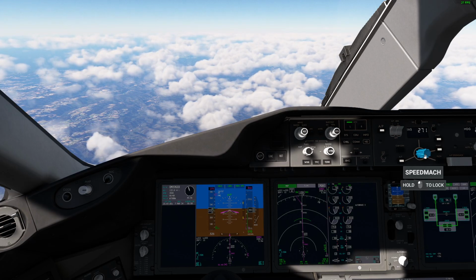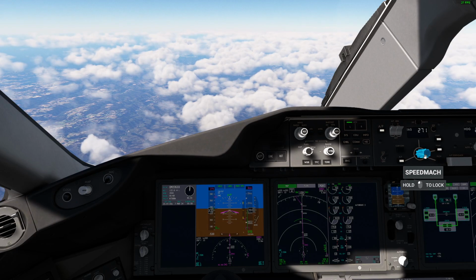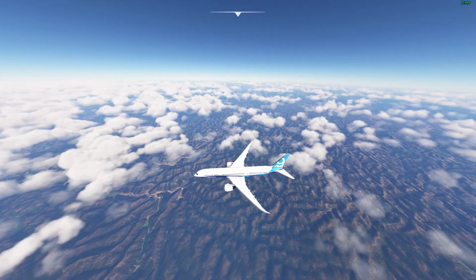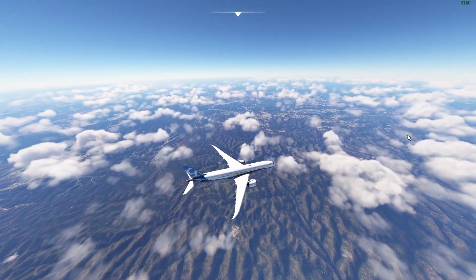Bending rapidly as we're coming into Sydney. Not much out here yet.